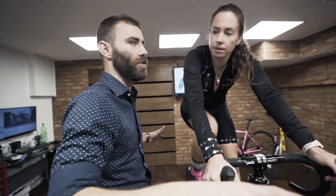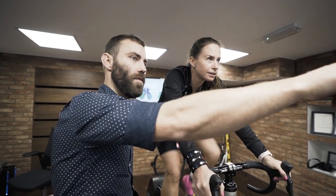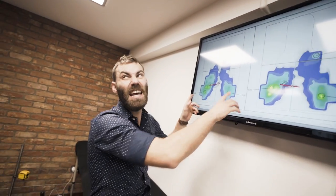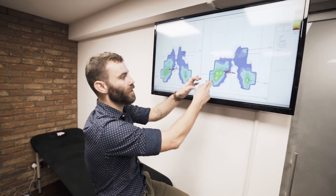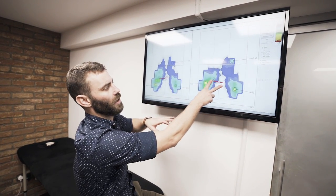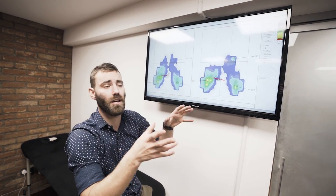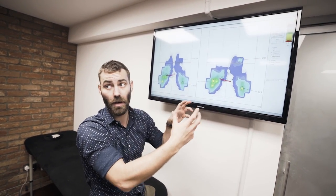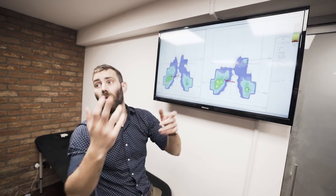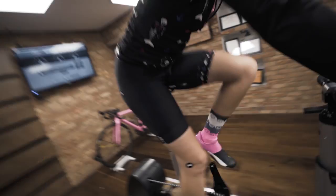I've just lowered the saddle height to get you a bit more stable, and look at the ramifications in the saddle pressure. Pressure distribution improved from left to right. These numbers are microbars — barometric pressure. The difference between 596 and 518 is fairly negligible, but there is a much better balance of pressure distribution left to right now. This line, which represents our centre of pressure, shows the pelvis is moving less because the line has diminished in size. With the lower saddle height, your pelvic stability has improved — lower back pain less likely to occur. Does it feel any different? Yes. It probably feels too low. It feels low.